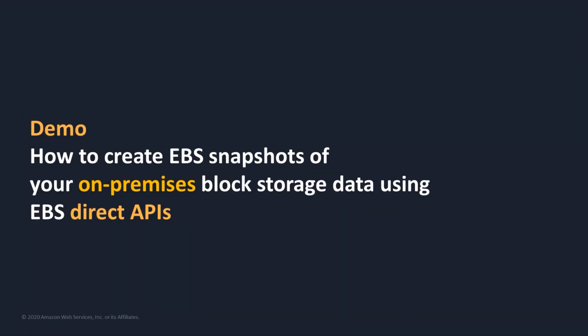Thank you, Sudhakar. Hello, everyone. My name is Nitin, and I am an enterprise solution architect with AWS. As covered in previous slides, using EBS Direct APIs, you can now create new snapshots from your on-premises volume or create incremental snapshots. Once a snapshot is created, it has all the benefits of snapshots created from Amazon Elastic Block Store, or EBS. For example, you can copy them, share them between different AWS accounts, keep them available for Fast Snapshot Restore, or create EBS volumes from them. We will cover this use case during our demo today.